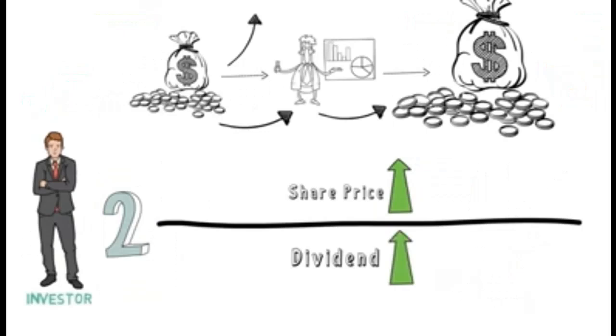If the company does not spend much on the distribution of dividend, it can use that fund for growth and expansion of the company. In that case also, an investor is benefited, because through this growth and expansion, the revenue of the company will increase, the profits of the company will increase, and because of this, the share price of the company will increase, and so the investor is benefited. That is one benefit. The second benefit is that though the dividend is low at present, in the coming years the company will be able to give more dividends, because in the coming years the profits of the company will increase because of the growth and expansion exercises that the company undertakes.